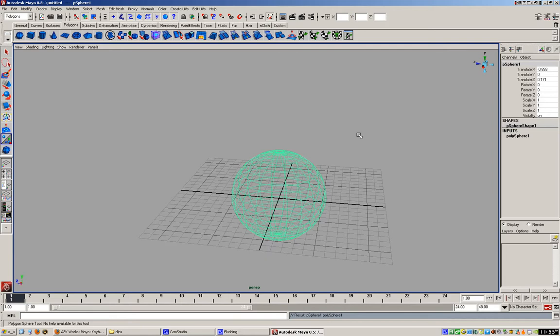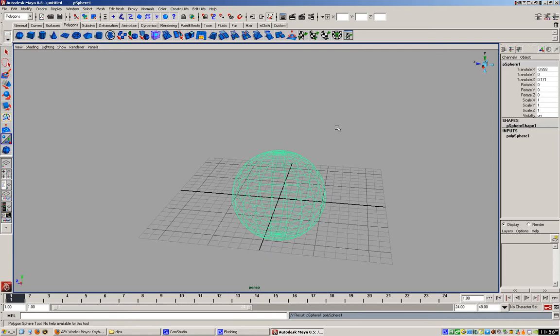I mention a lot of these keyboard shortcuts as I go along. I figured it would be helpful if I put a lot of the most common keyboard shortcuts in one video so you can see what they do, and if you want to refer back to this you can, or you can just grab a piece of paper and write them all down as I talk.